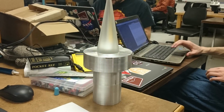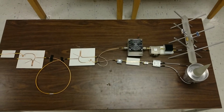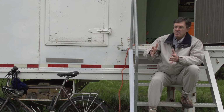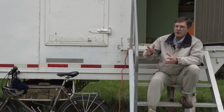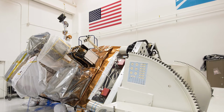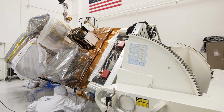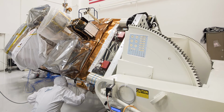One of the problems with the cost of our weather forecasting systems is we only build one of them, launch it at a time, and typically it's the only one we have operating in space. It has to be extremely low risk because of that. We can't afford to lose it. And as a result of that, the costs are driven up tremendously.